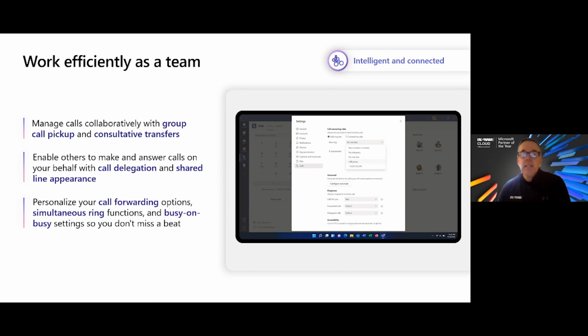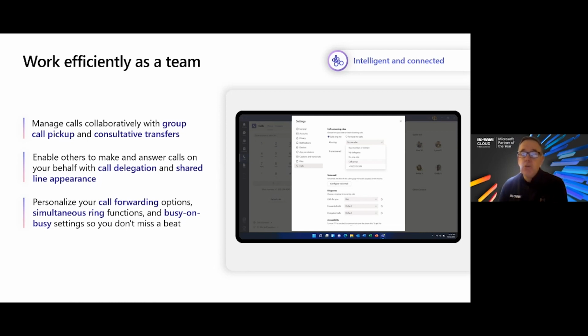Okay, perfect. So Teams Phone offers a range of capabilities that helps your organisation handle internal and external calls more efficiently, resulting in improved experience for staff and customers alike. So, for example, you can use auto group call pickup to ring multiple people at once when someone calls your numbers, so that the call can be answered by the first available person. You can also use consultative transfers to ask someone if they're ready to take a call before transferring it to them, rather than just dumping a call on them.